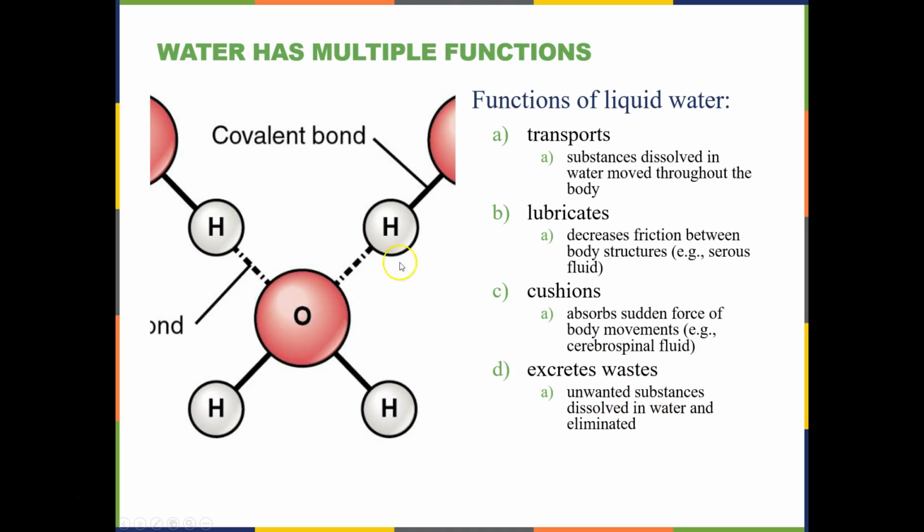The reason that water can do all of these things is because of these hydrogen bonds, which is why I wanted this picture to show these hydrogen bonds right here. Because water is liquid at room temperature, because water sticks together and it sticks to other molecules, it is an effective transporter, lubricator, cushioner, and waste secretor.